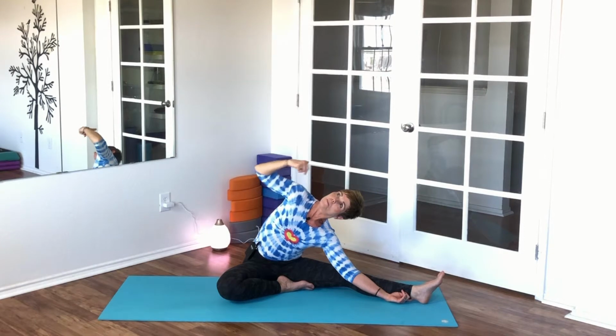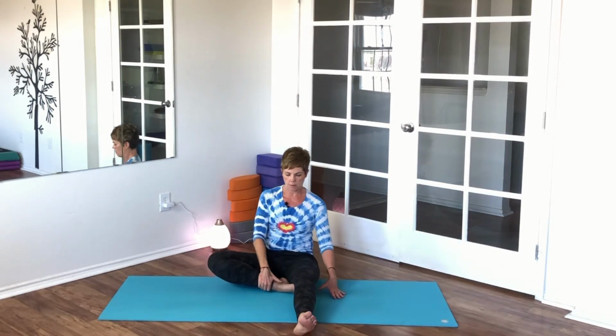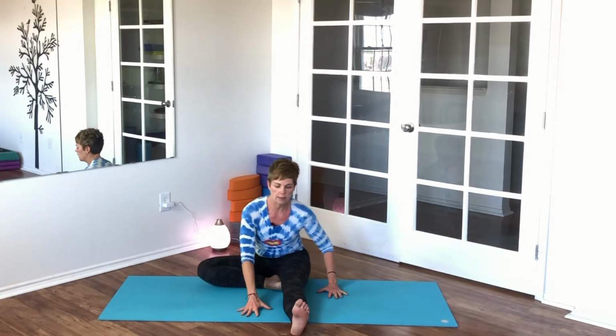Then bringing that top arm down, pull the belly in, coming up, and then we're moving that left leg forward in line with our nose. Resituate ourselves here a little bit. And then we bend from the waist and coming forward, letting our hands guide us.